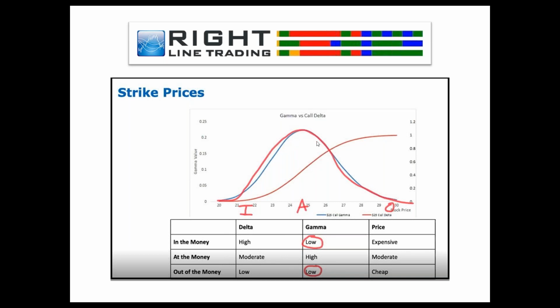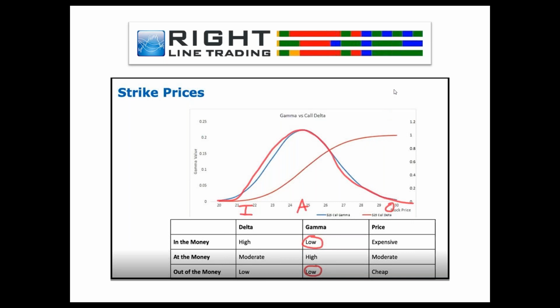And we also know that time decay plays a factor, and that's also working in our favor. If we buy deeply in the money, obviously time decay is going to be minimal, but we're going to pay a lot of money. Deeply out of the money, it's going to be cheap, but the likelihood of getting a winner is going to be extremely small. So we balance out everything by buying an at the money or slightly in the money call. And we do that in order to create the leverage we want. This is why traders use options.